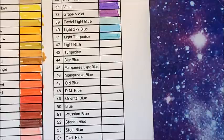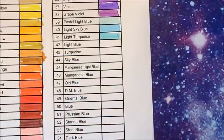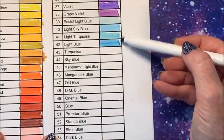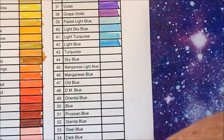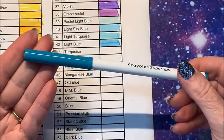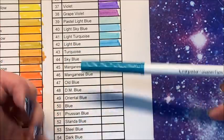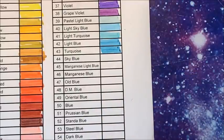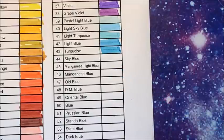Then we have Light Blue. Let me get that in there. A little bit of a darker cap than the others, but I thought it kind of went with the Light Sky Blue. Then we have a greenish blue, and it's Turquoise. Again, I really had to go through a process of elimination and switch these around a ton. This one I have down as Turquoise. To me, that's more of an aqua than a turquoise, but it's where I fit it in anyhow.